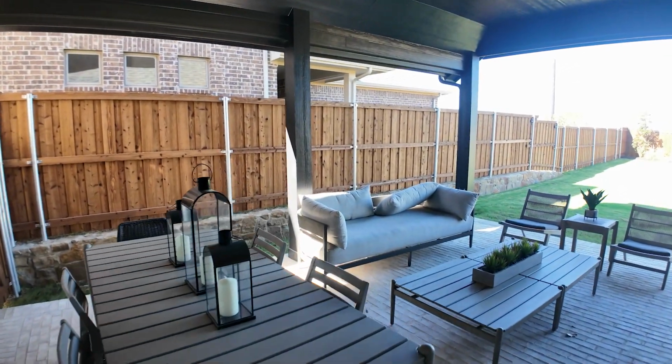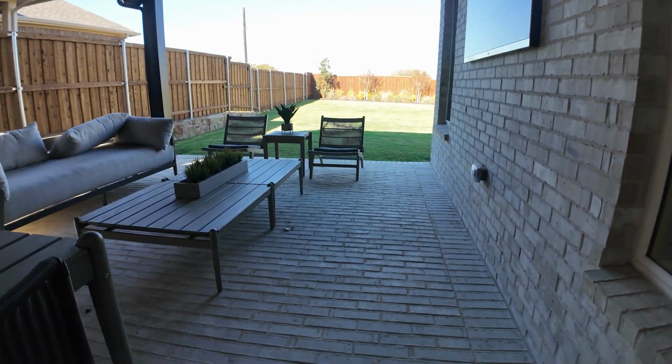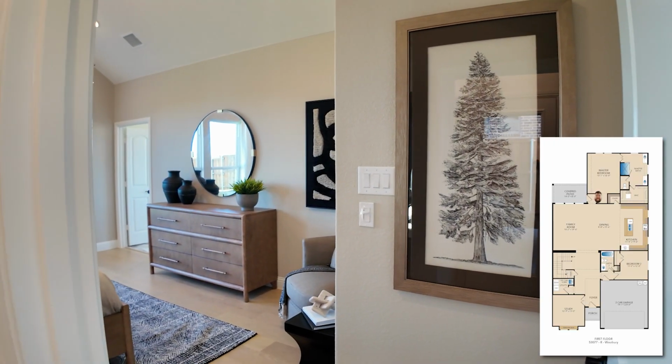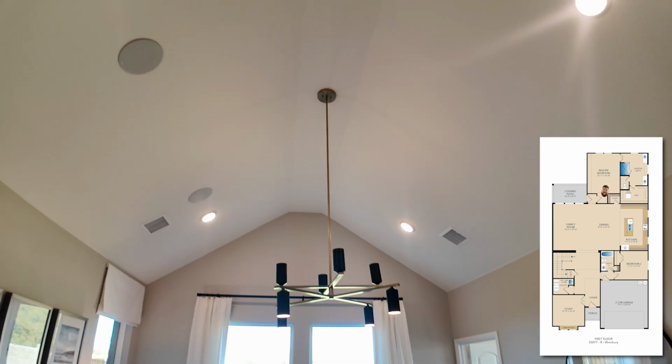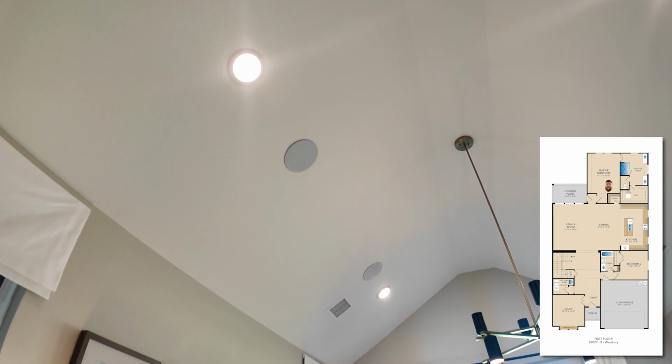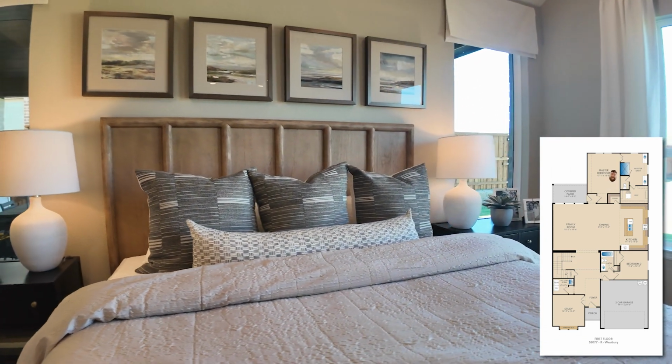To the primary, actually to the outside, because I want to show you this covered patio. So good outside space, deep. Now obviously they went through and bricked all of it. That's an added cost. I don't know that I would do it, but this is kind of what you feel like on a 60-foot lot. You get this really good depth feel to it. Big fan of extending the patios. All right, bedroom. Here's your ceiling vault again. That is definitely a king size bed.